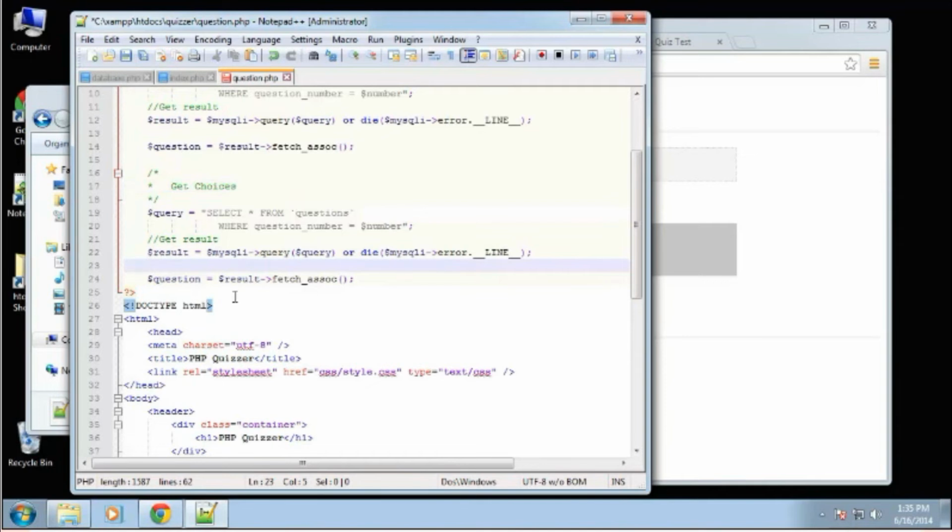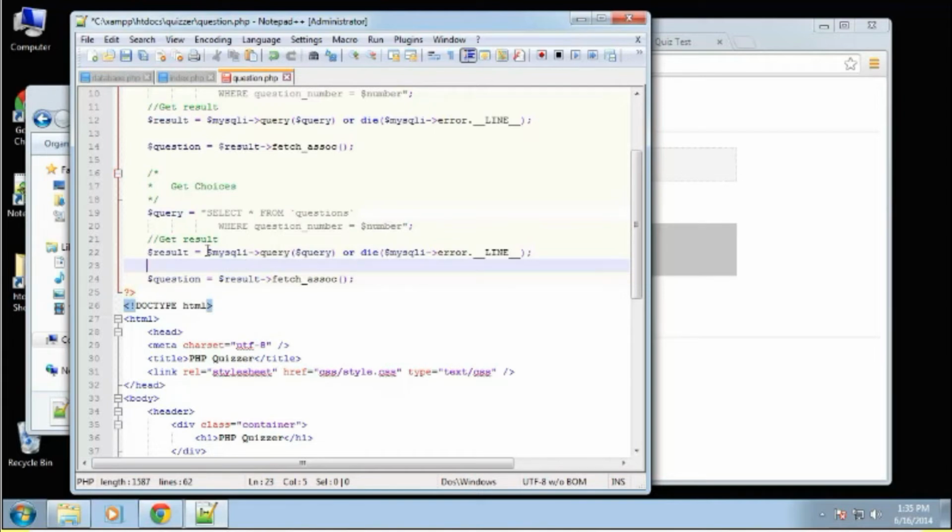Now this is going to be a little different because for the question that we pulled, we had an ID, so we only got one record of that one question. With this, we have to get all the choices for one question, so we're going to be getting multiple values.